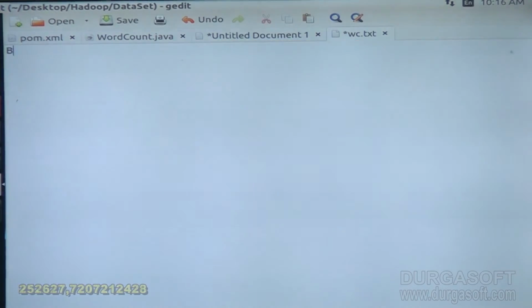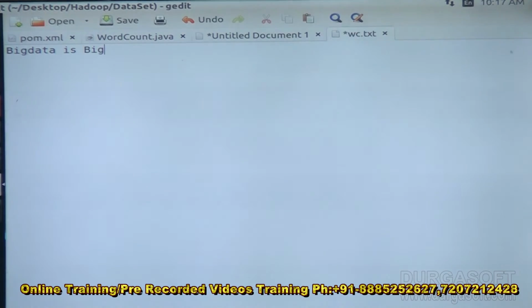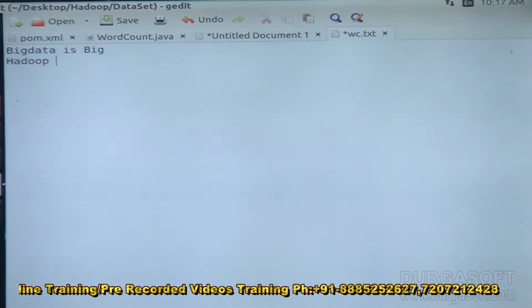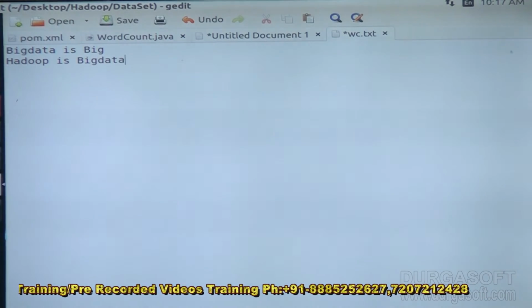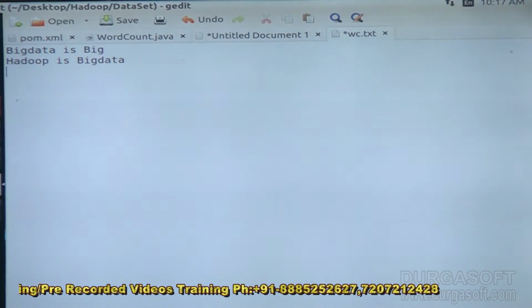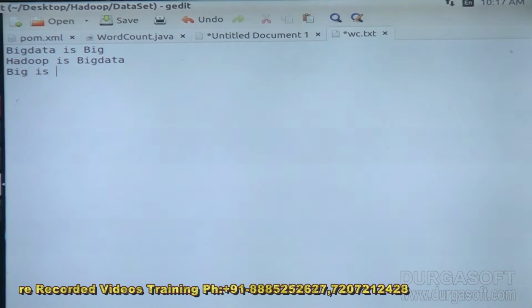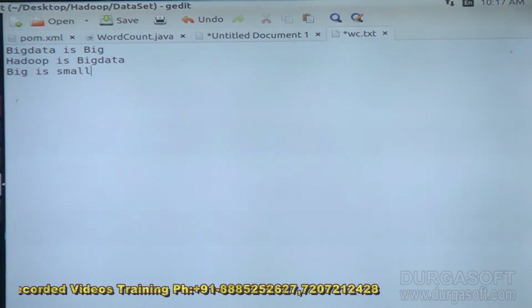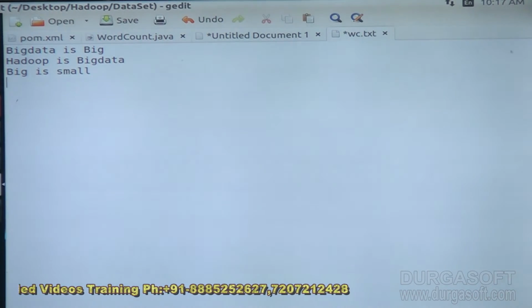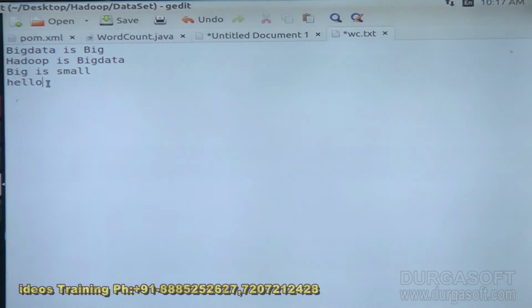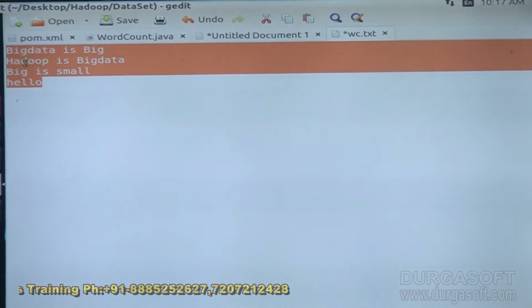Let me write just some things: Big data is big, Hadoop is big data, big is small, hello. I just wrote the content and I am saving the file.